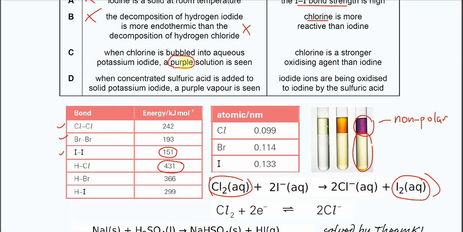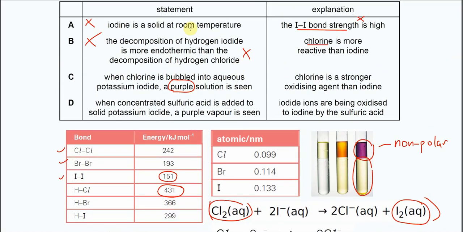And see, for this statement, it's actually wrong. It's not purple solution. It's the yellow solution or brown solution. Of course, this statement, chlorine is stronger oxidizing agent than iodine, this is true. Because chlorine is easier to gain electrons compared to iodine, so it can oxidize others easier.